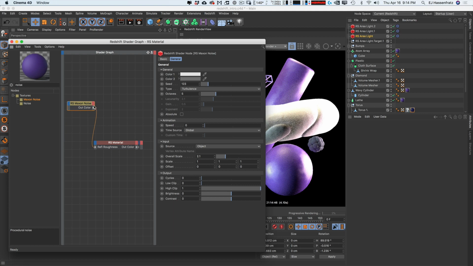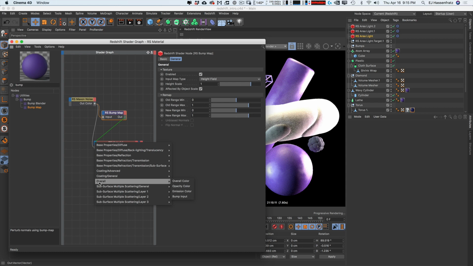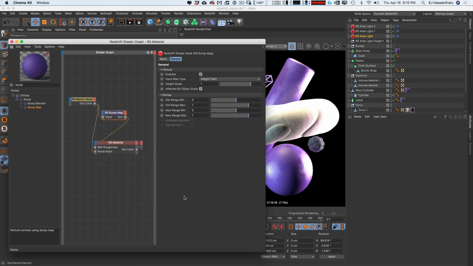Now, if you wanted to use that same noise for, say, bump, we can easily do that as well. Just like we used a noise node to bring in noise, we need a bump node to add some bump. So there's my bump map. I'm just going to drag and drop this into our shader graph, and pump in the same noise as a texture. I'll choose texture input, and then we'll output this bump map into the Redshift material input. And bump is in the overall, and you can say, boom, there's bump input, and there's the Redshift bump map.